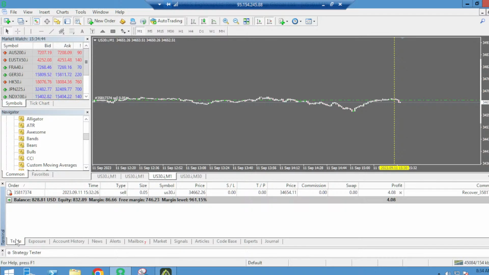So some days you'll get to your profit really quickly, and other days it will take a little while. But this is not anything that you need to concern yourself with, because the EA will be doing this automatically. You won't need to intervene unless you want to, but it's not necessary. Over time, the EA will produce profits.